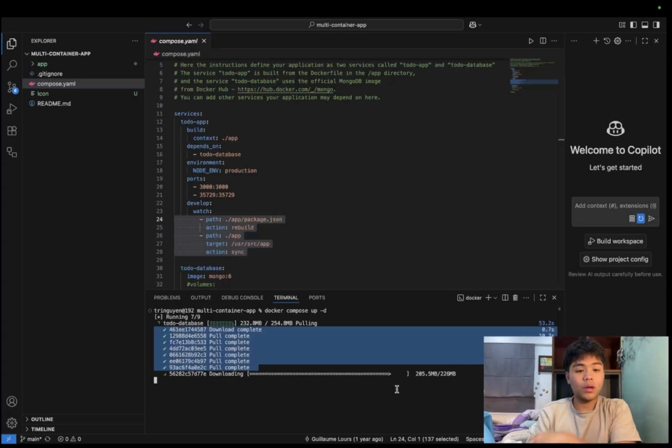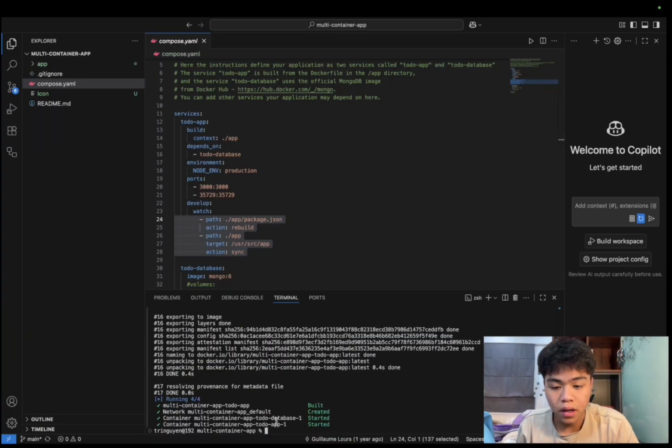Here it's still downloading. It may take a while. After it's successfully run, it has built the multi-container to-do app and started 2 containers. The one is the app and the other one is the database.